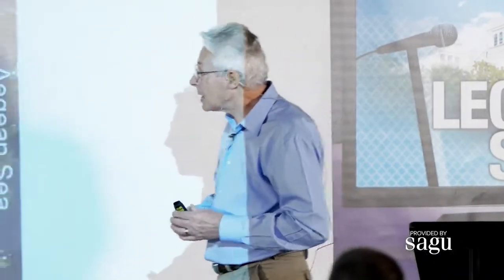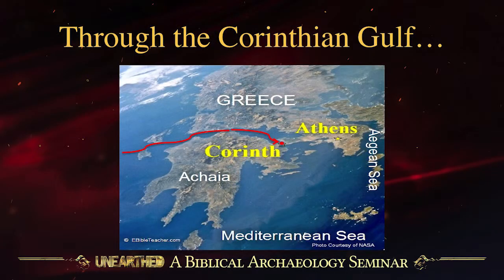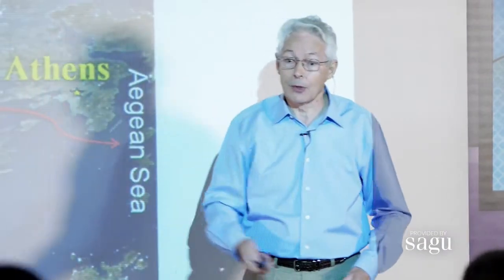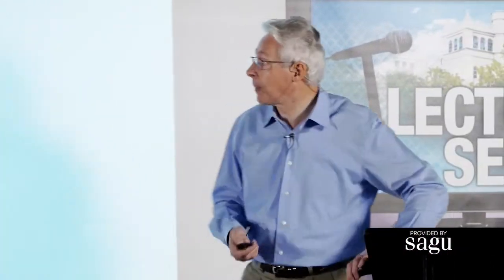So how do you get trade between the eastern Mediterranean and the western Mediterranean? Well, you could bring your ships all the way through the Gulf of Corinth, unload the cargo there, and then go on through the Saronic Gulf into the eastern Mediterranean — and of course the same applies going the other way, west or east. Location, location.